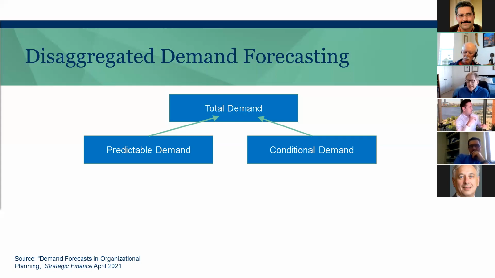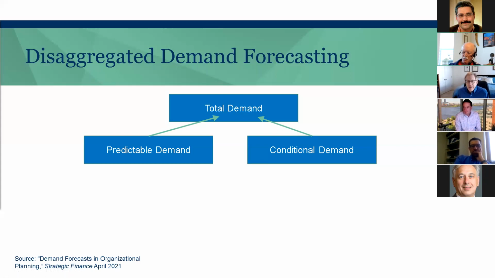And so if we want to try to manage that demand, we want to try to fill demand that's going to be the best for us, but it's unpredictable. However, if we can break up total demand into, let's say, predictable demand, customers and businesses that we have contracts with, we're pretty sure they're going to renew the contract. We know the costs and the types of things we have to do for them, and we know what they're interested in. That can be fairly predictable.